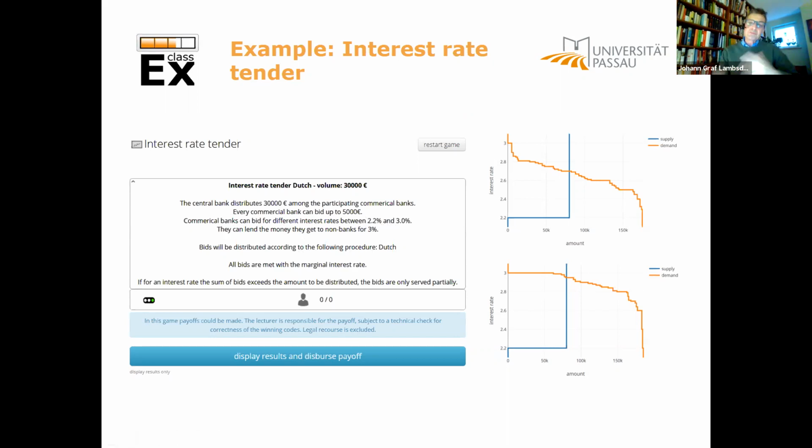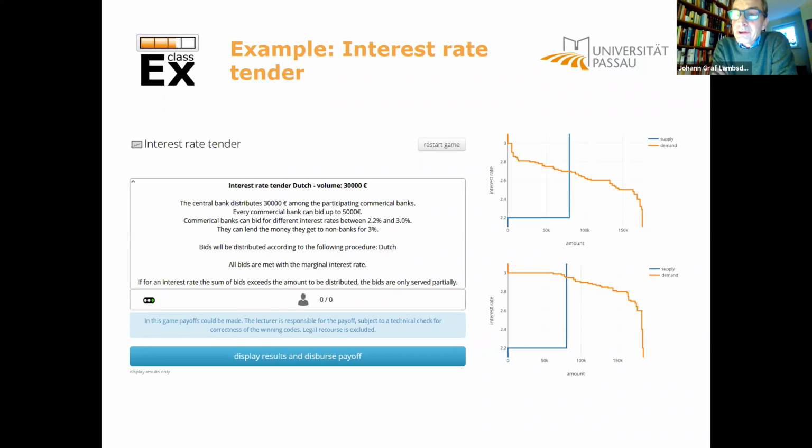And what you would be able to find out with these games is, at first, you determine the allotment volume. So here is 30,000. If you increase that, you will experience that the marginal interest rate is lower. So that is a first simple and intuitive story to tell your students. Because you will always observe that as your students are bidding, you obtain this type of a downward sloping demand curve for your central bank money.